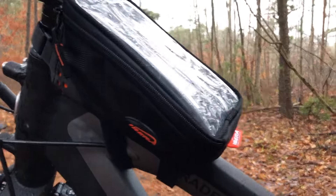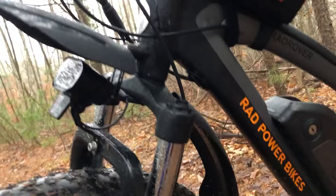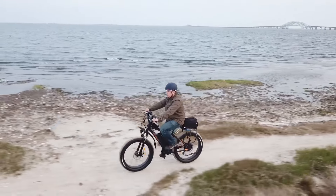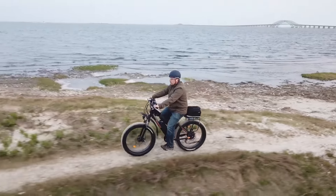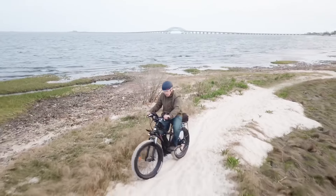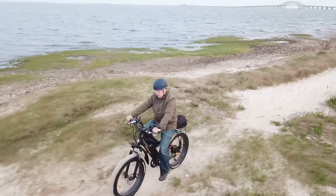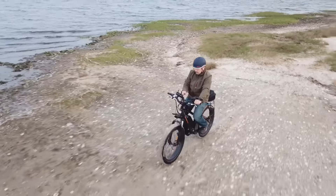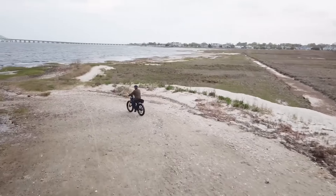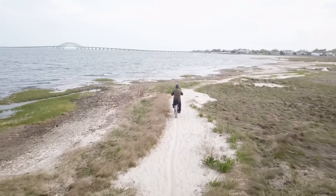So how does it do in the sand? I haven't aired down yet. I drive a Jeep on soft sand all the time and understand how critical it is to air down. If you're out on a ride and encounter a beach, you're not going to make it across soft, fluffy sand without airing down. If the sand has any structure to it, the fat tires will quickly grab hold and you'll cruise along as if on hard pavement. But if the sand is soft and fluffy, you'll have to air down — which is inconvenient during a bike ride.